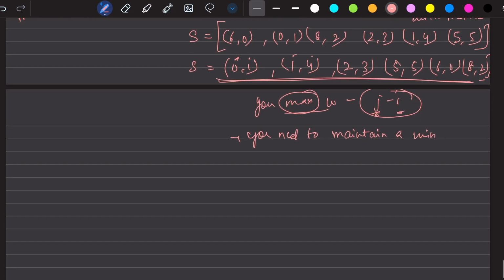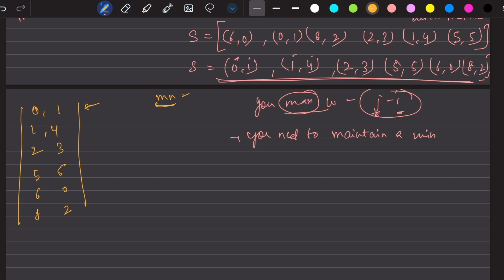So how you will do it, I will do a small dry run. You have this: 0 with 1, 1 with 4, 2 with 3, 5 with 5, and 6 with 0, 8 with 2. Now you come to this. You have your minimum, how will you take the first minimum?